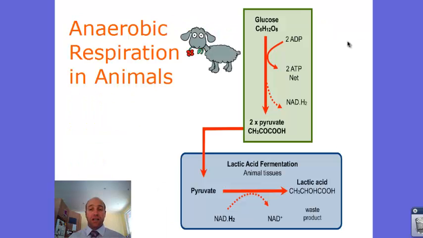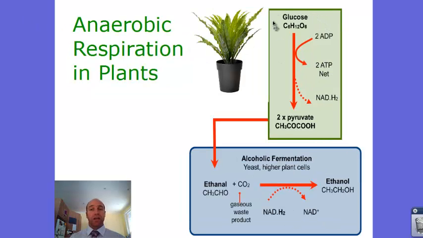So just looking a little bit more in detail, in animals we start off with the glucose. We have our pyruvate, which is that glycolysis reaction that's happening in the cytoplasm. The animals convert the pyruvate into lactic acid, which is the waste product that they need to get rid of. We only have the 2 ATP molecules produced. In plants, same thing again, glucose to pyruvate, only 2 ATP. Pyruvate is converted to ethanol, and ethanol is the waste product that it needs to get rid of. We also have in this reaction carbon dioxide being produced.